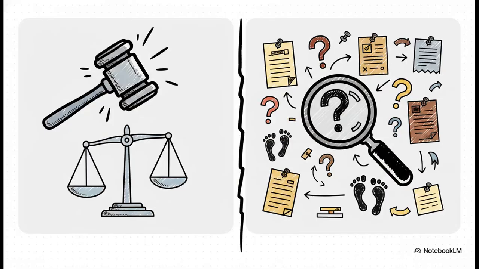And here's a really great way to think about the philosophical difference. The frequentist approach, it's like a courtroom trial. Your no-effect hypothesis is innocent until proven guilty beyond a reasonable doubt. That's your p-value being less than 0.05. The Bayesian approach, though, is much more like a detective's investigation. A detective starts with some initial hunch, a prior belief, and as new evidence rolls in, they constantly update their theory about what's probably true.